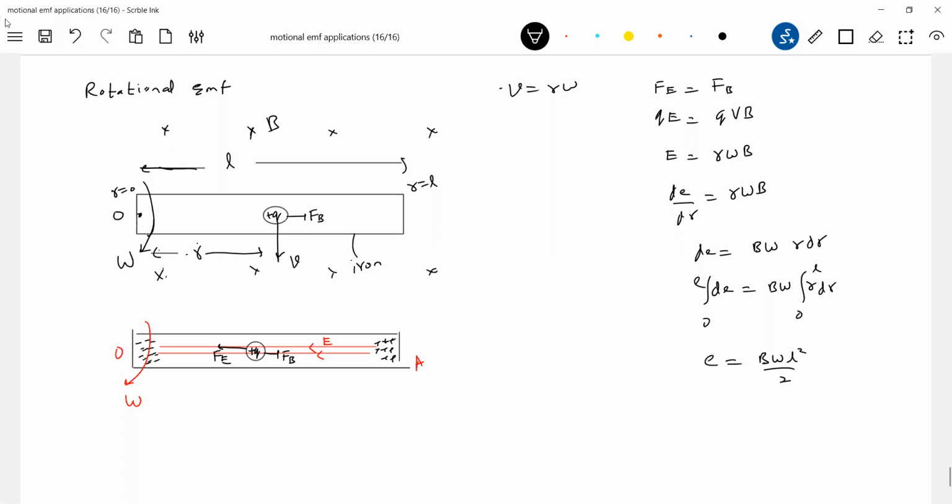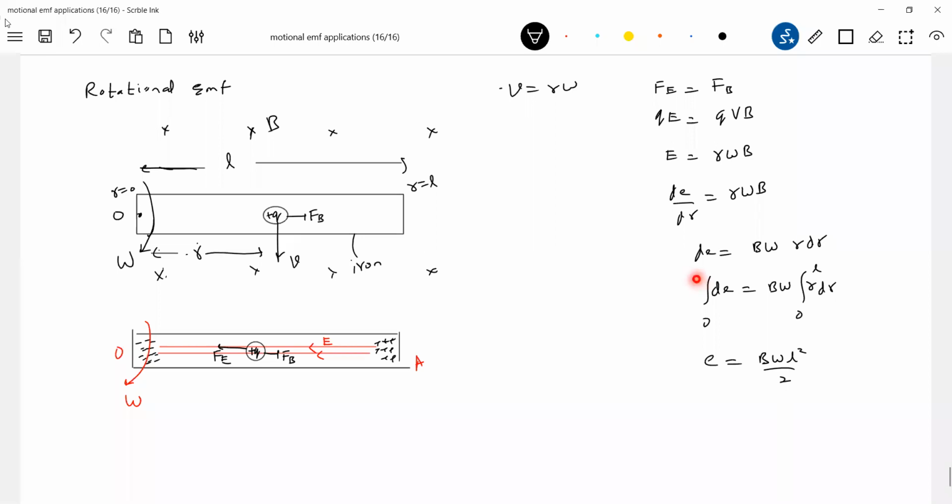So the rotating rod also will behave like a cell. And if you connect any resistor across it, an EMF will be generated. So why is this preferred? In applications, we don't use motional EMF. I'm making clear motional EMF is hypothetical, just to understand Faraday's law. Applications all are based on rotational EMF. And we don't discuss many numericals.